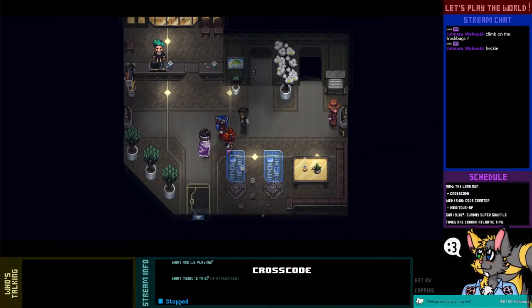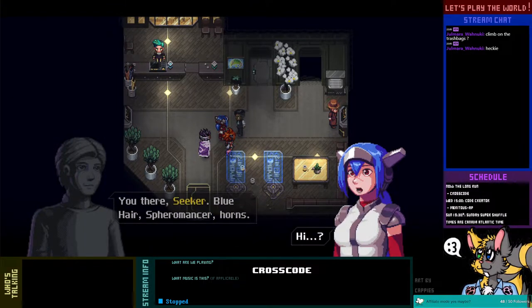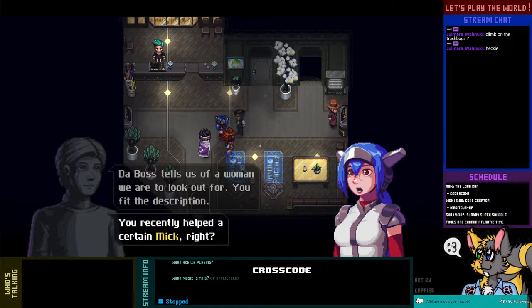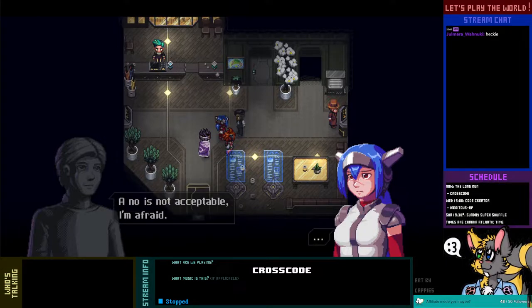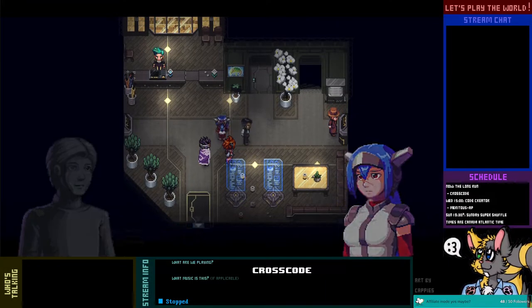Oh, here we go. You there, Seeker. Blue hair, Spheromancer, horns. Aye? The boss tells us of a woman we are to look for. You fit the description. You recently helped a certain Mick, right? Good. In that case, I must ask you to go down the stairs and meet the boss. A no is not acceptable, I'm afraid. Oh dear. There's nothing you have to worry about. Please come with me.